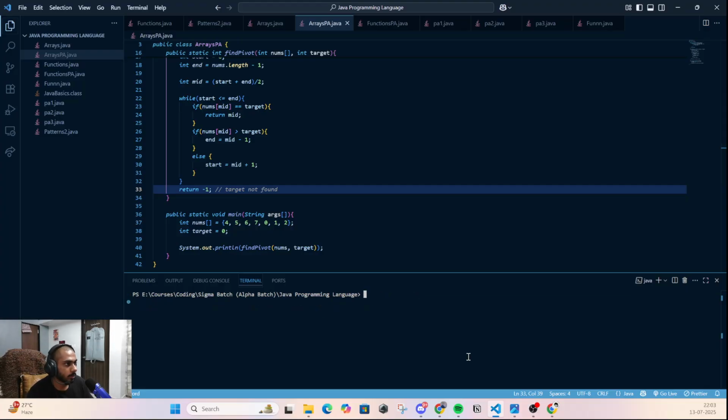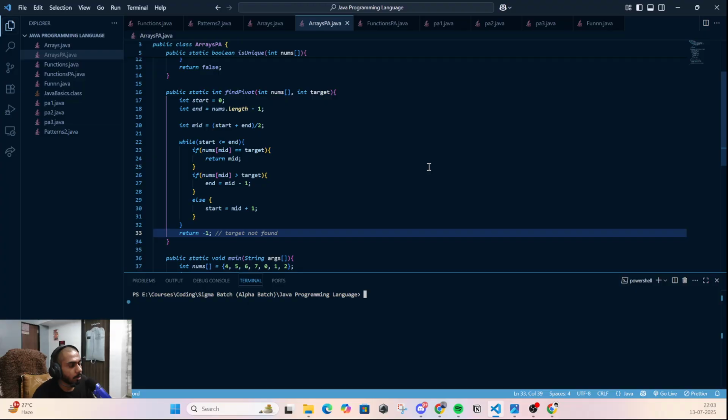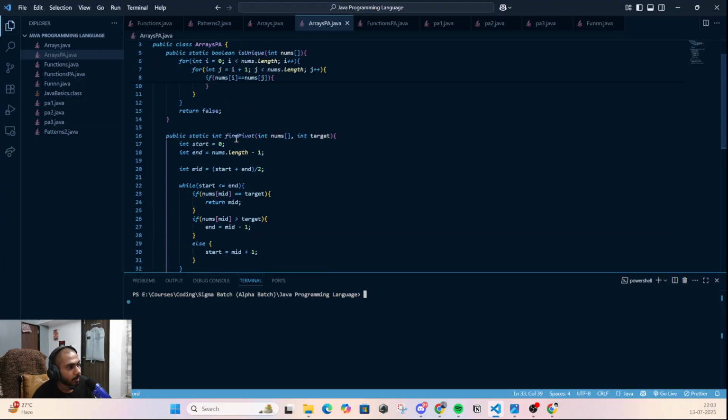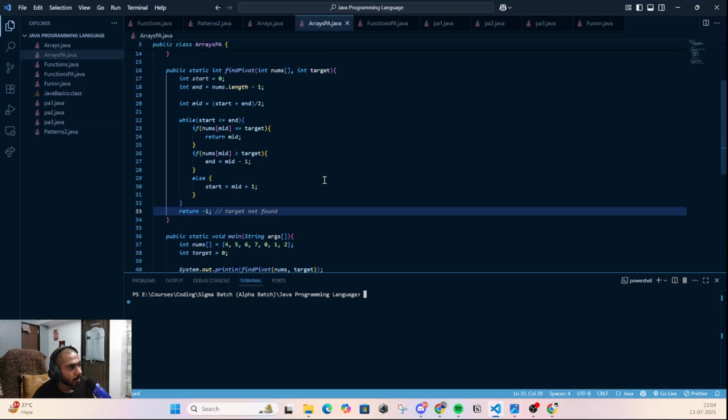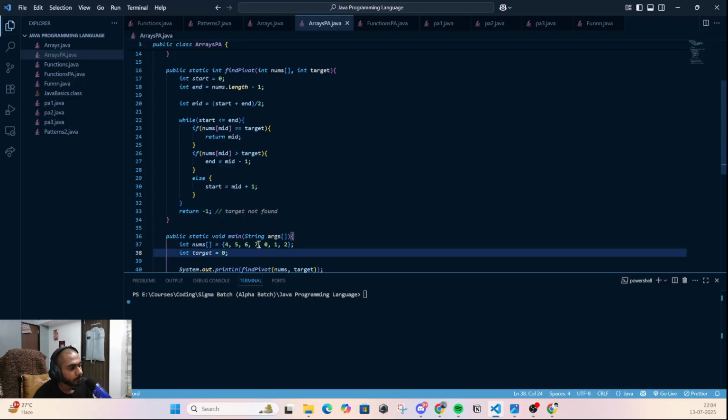Let's clear this. Let's just see the logic. So start is equal to 0, end is equal to nums of length minus 1, and then mid is equal to start plus end, while start is less than or equal to end. If nums of mid is equal to target, return mid. If nums of mid is greater than target, which is the case here, then make the end mid minus 1.